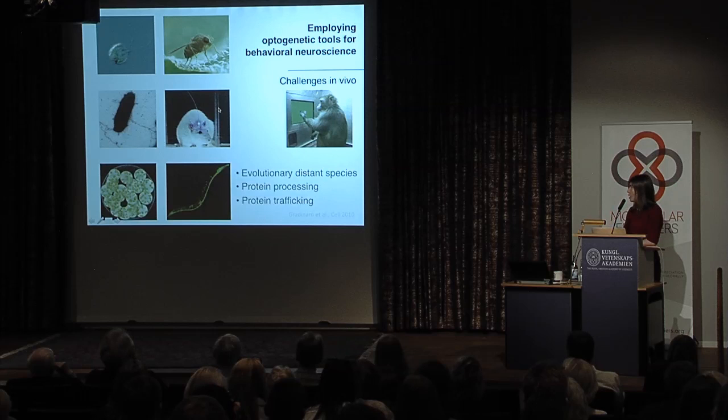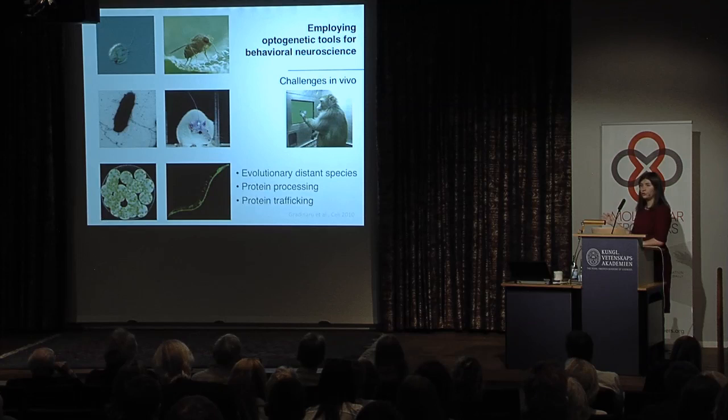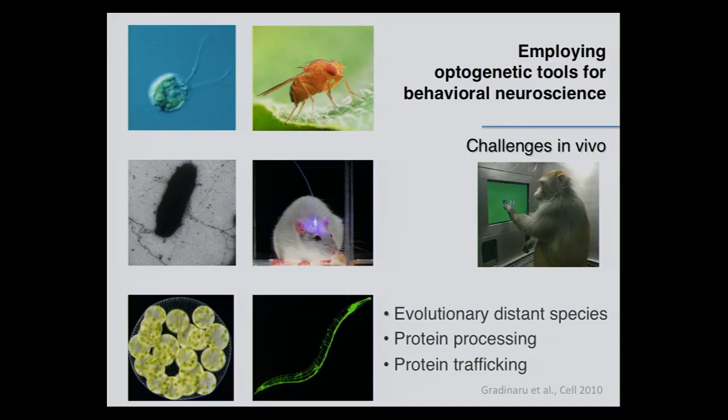What we had to do was take these genes and put them into experimental organisms — worm, fly, rodent, or primates, each with its own power depending on the question. We encountered quite a challenge because the proteins' origin is foreign, and they aggregate and kill neurons. So we had to work at the level of protein trafficking to alter the way the protein was trafficked into the membrane to make it work. This has been many years of work, but we have successfully done so, and with new opsins to be discovered those rules still apply.